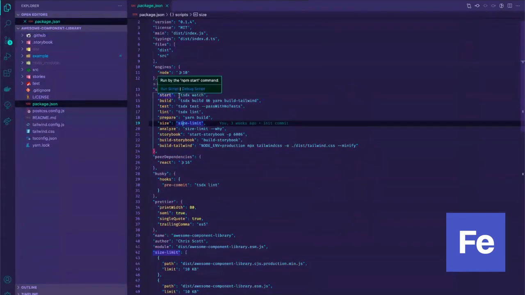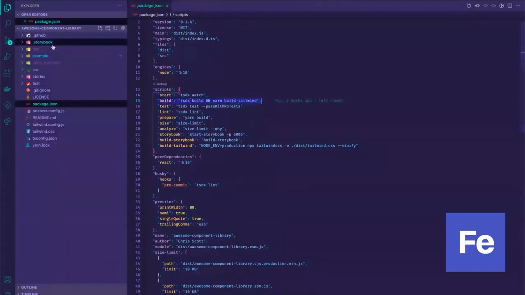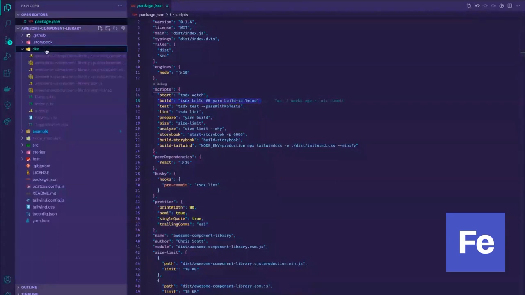Once that's done, the last thing that we have to do is just a little bit of build configuration. Right now, if we actually look at the package.json, you'll have some of these scripts right here that are specifically from TSDX. So you'll have TSDX watch, which will start, or if you run npm start or yarn start, you'll actually have TSDX run the watch, so it'll build your library and watch for changes and rebuild. Building, this is the actual build process where it outputs our dist folder.